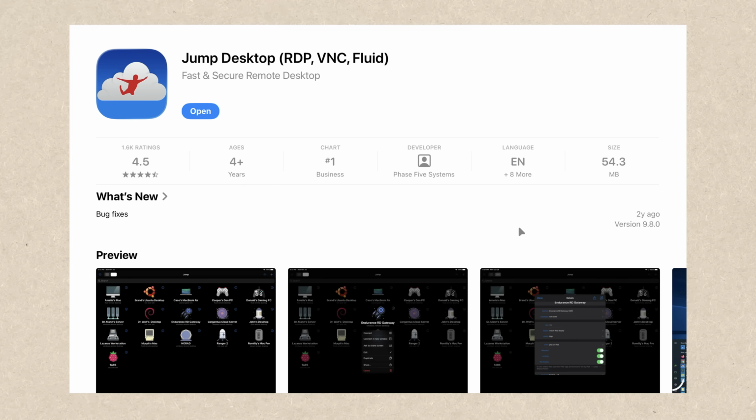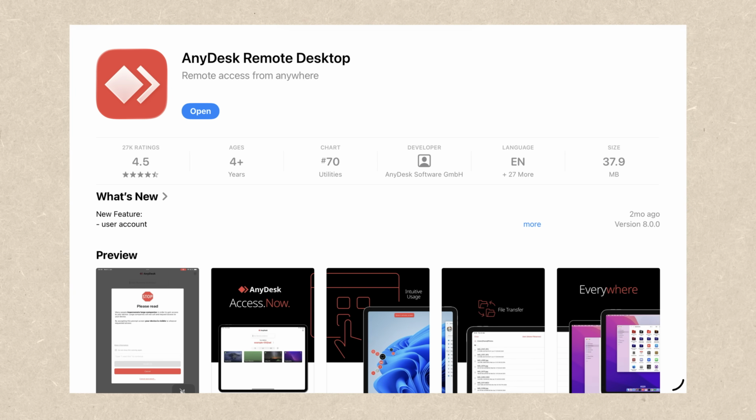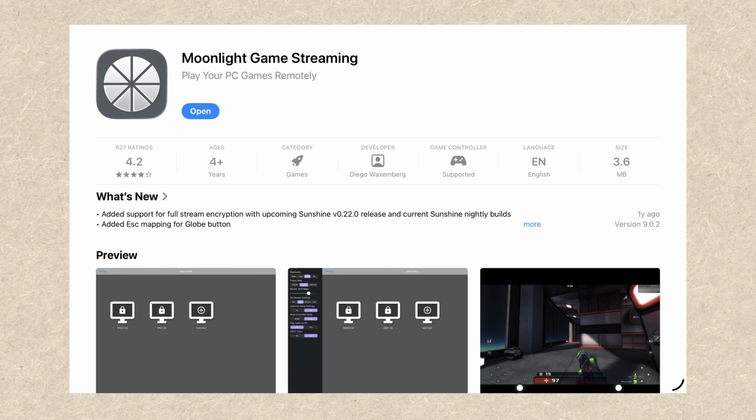Next question, how does Jump Desktop compare to other remote desktop apps? Well, I actually think this question is kind of tough because there are so many options on the market right now. For example, you can use Jump, Screens, AnyDesk, RustDesk. You can even set up Moonlight and Sunshine. Some of them allow you to use them for free, some require a one-time purchase, and some require a subscription. I ended up choosing Jump Desktop because I'm a video editor myself, and I realized Jump Desktop gives me a better experience when I'm doing media-related work.